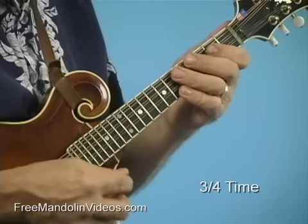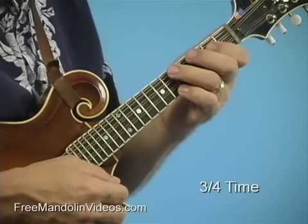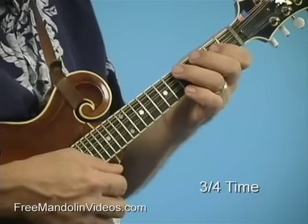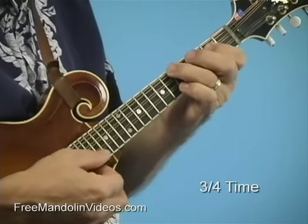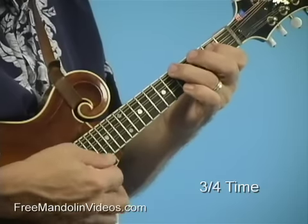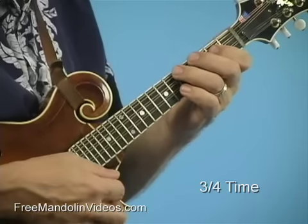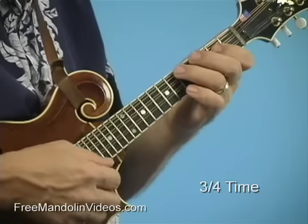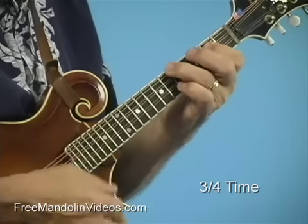And there's a lot of different ways you can play accompaniment chords with that kind of rhythm, but a very simple way, the way I like to do it, is to play the bass side strings, that'd be your G and your D string, on the first beat, and then play the treble side on the second and third beat. That way you can pick out which one of those beats is the first beat, because it sounds lower. 1, 2, 3, 1.